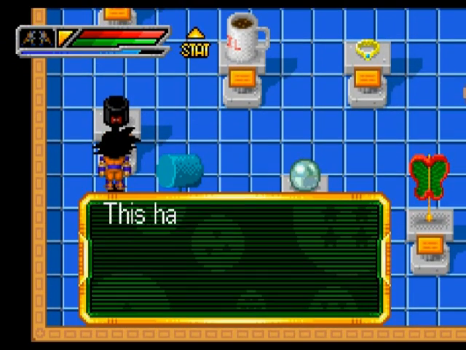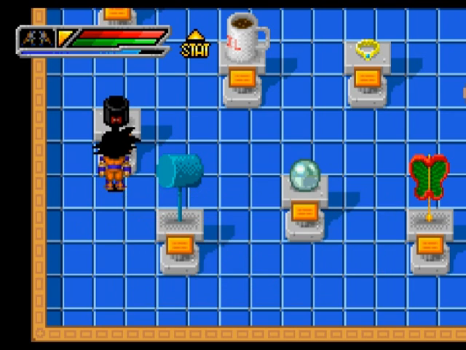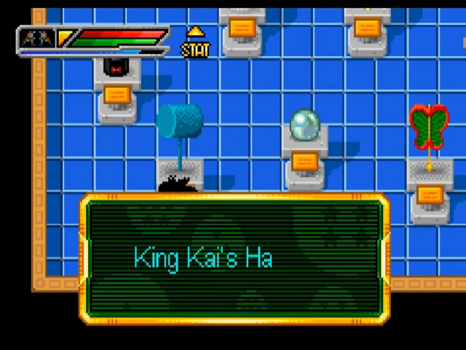Android 20's hat. This hat was worn by Android 20. He wore the hat to cover up his exposed brain. Remember, it dropped in the second game. It actually did drop, which is pretty cool.